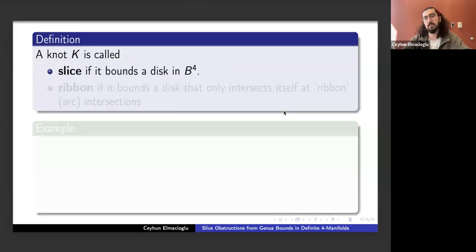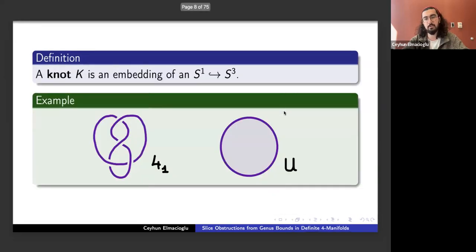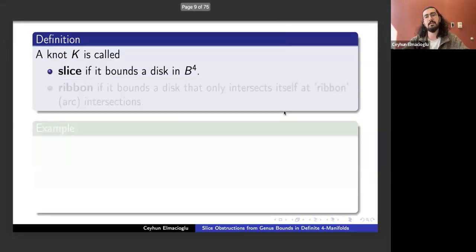So when we start dealing with knots, there are different families of knots. In this talk, we will talk about two basic families of knots. The first one is the slice knots. A knot is called slice if it bounds a disk in B4. The way to think about this is if you consider S3 as the boundary of B4, then the unknot is the only knot that bounds a disk in S3, and we relax that condition to look at knots which bound a disk in B4 instead of S3.